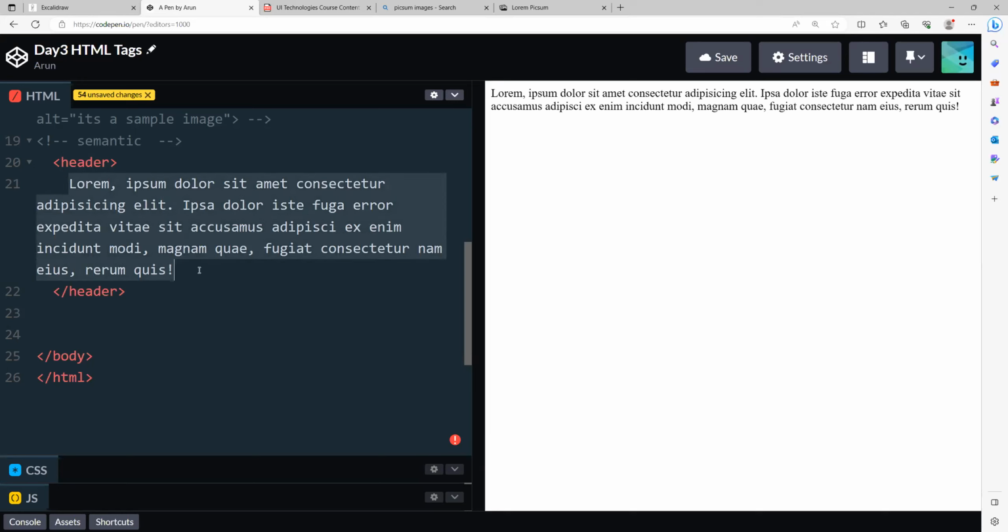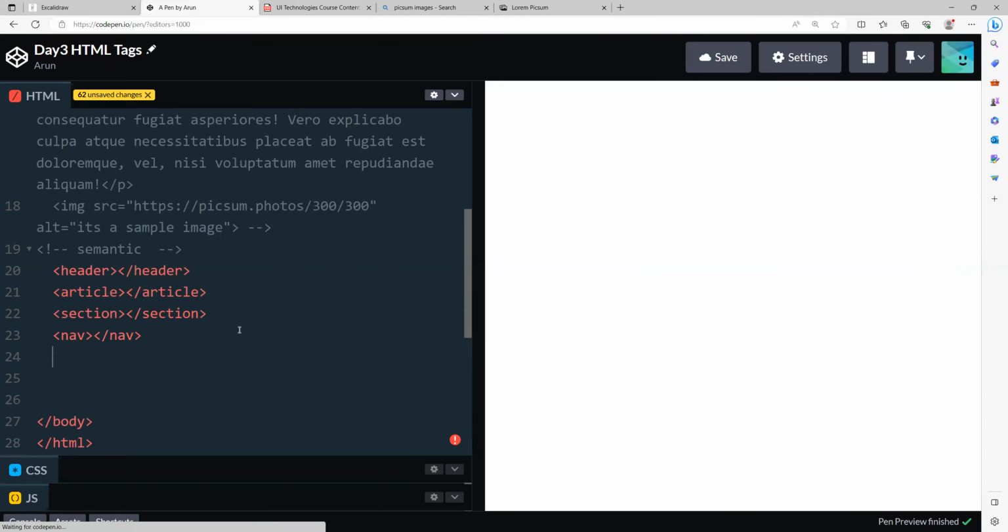We have a tag called article, a tag called section, a tag called nav, a tag called main. We also have a tag called footer.